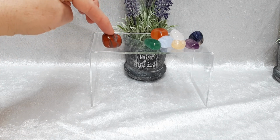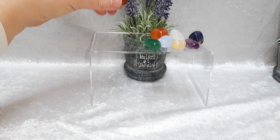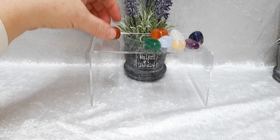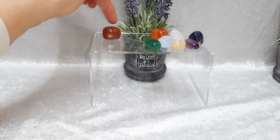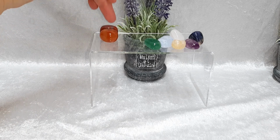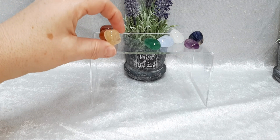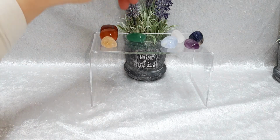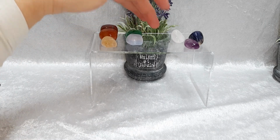So I've started with red jasper, and that's one of the primary, that and hematite and the black obsidians for the base chakra. So red is the colour of your base chakra, so most people go for a red stone for it. So we've got red jasper, then we've got carnelian for your sacral, we've got some citrine for the solar plexus, green aventurine for your heart chakra, blue lace agate for the throat.